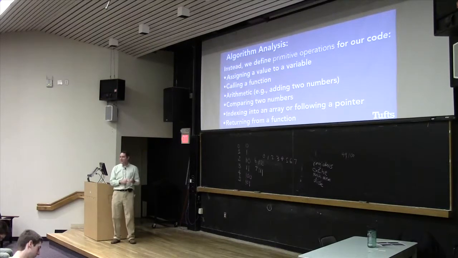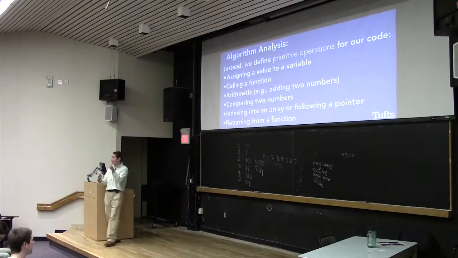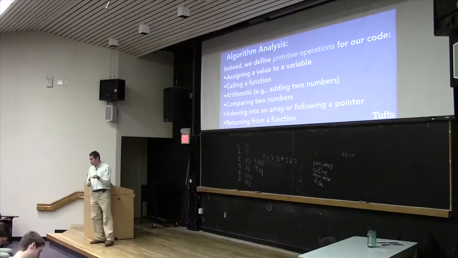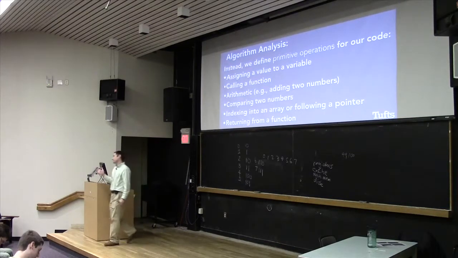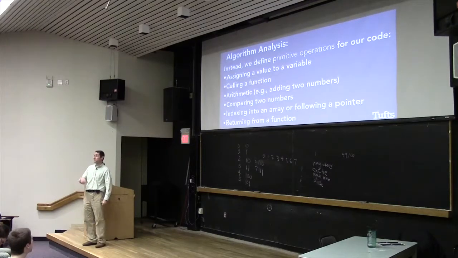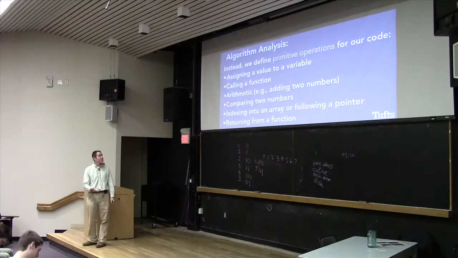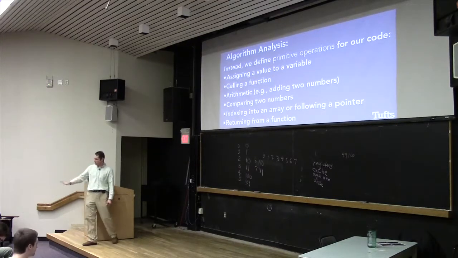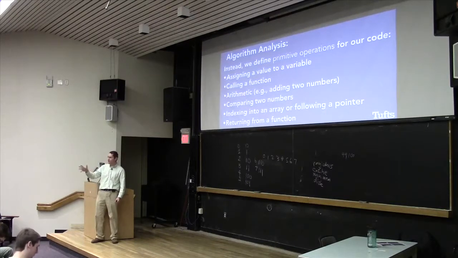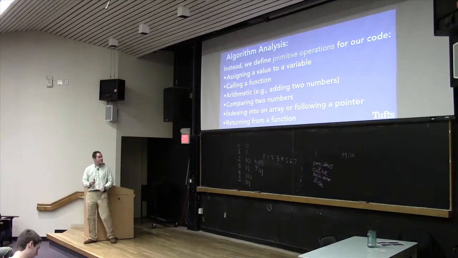So what do we have? What kinds of operations do we have? We've got assigning a value to a variable, right? We've got calling a function. Calling a function takes much more time than assigning to a variable, but we're not going to worry about that for right now. Why does it take much more time? Because you've got to store the stack, and you've got to do this and that. We're just not going to worry about that. It's all kind of hand-wavy in some sense.